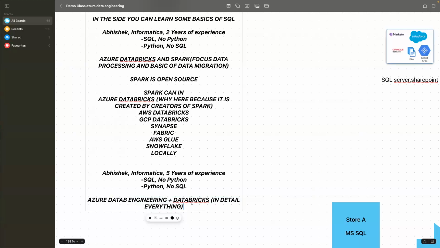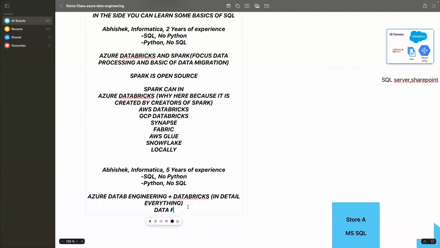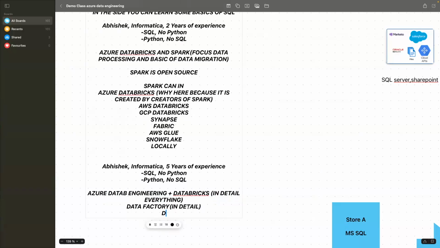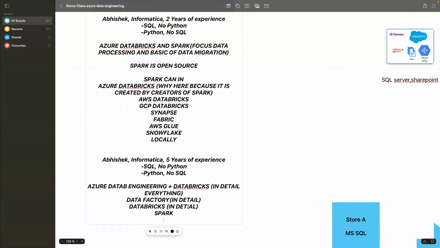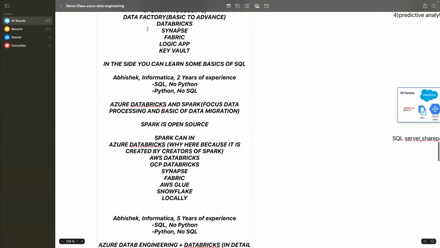Here you learn everything: Data Factory in detail, Databricks in detail, and Spark in detail, which is universal, so you can apply your knowledge to all the tools.